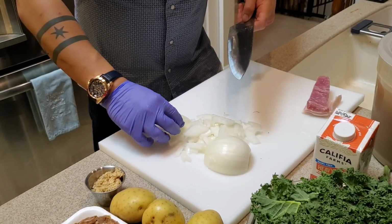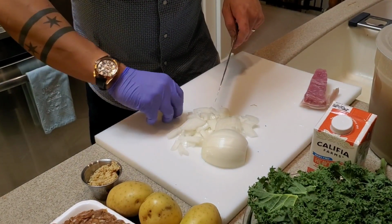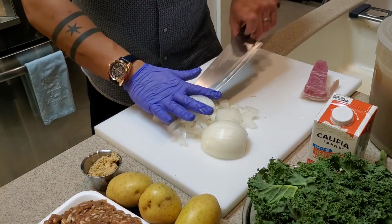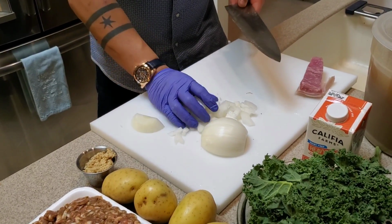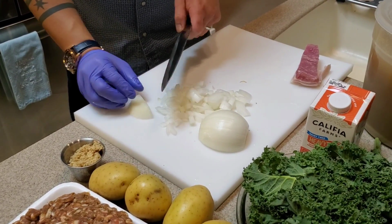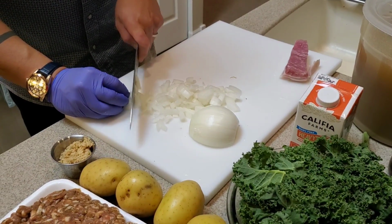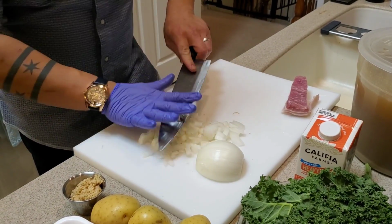I'm not trying to be a 3-star Michelin chef here by any means. It's just me cooking, and that's what it should be, just enjoying the process. So right here, see, it's kind of diced. At the end, you have this. What I like to do is go around the clock and serve it like that.